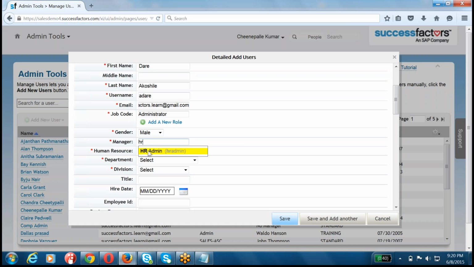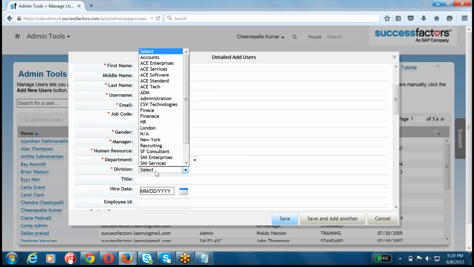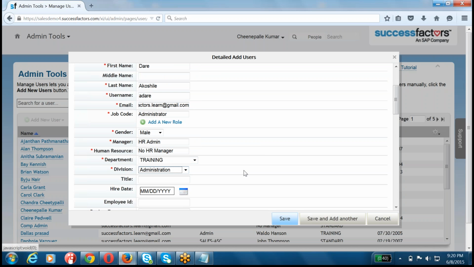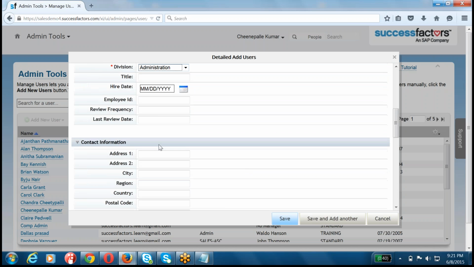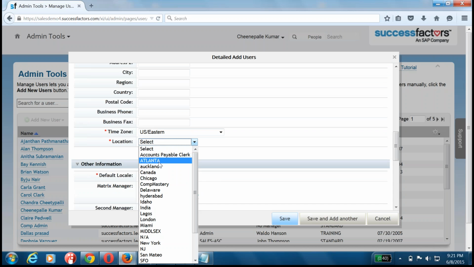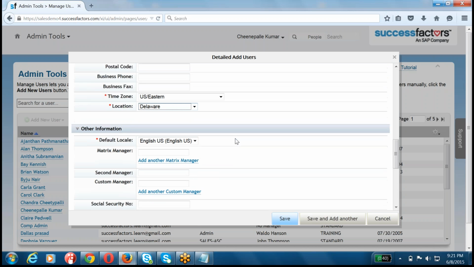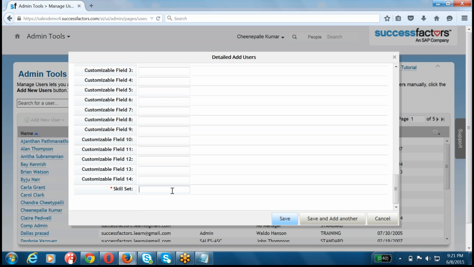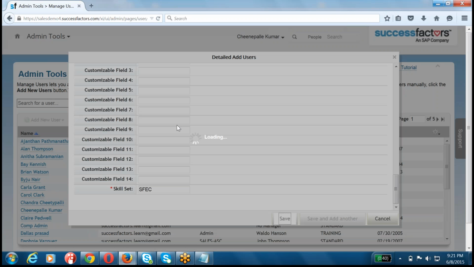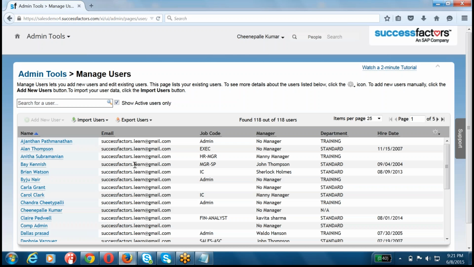And you're going to update the manager, HR resource information, and which department he belongs to, let's say. I'm just populating the required fields over here, guys. I'm not going to populate all the complete details here, only the fields that have been mandated. And you can see I created a new user account from the instance, guys.